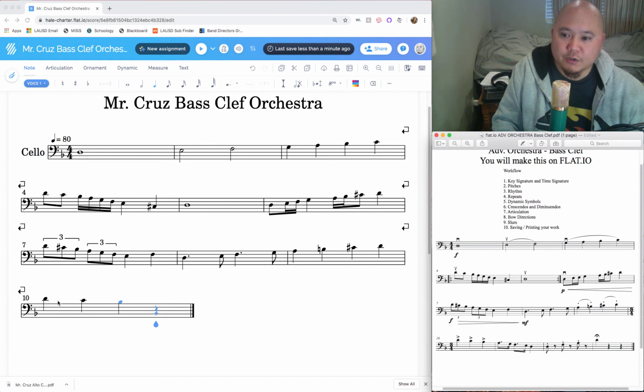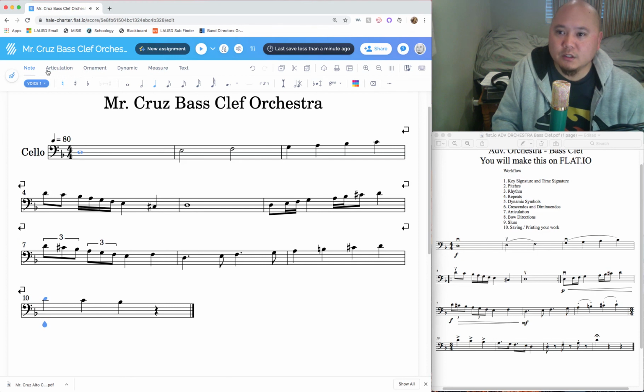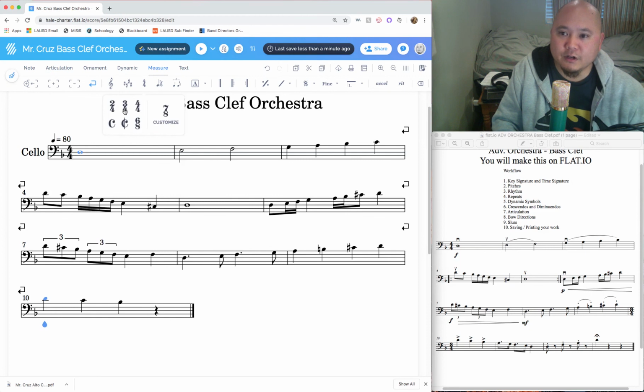So I'm going to put the teardrop right here in the beginning of measure 10. I'm going to go to measure tool and then click on time signature and click on 3/4 time. And there you go. Measure 10 is now in 3/4 time. We just inserted a time signature change.